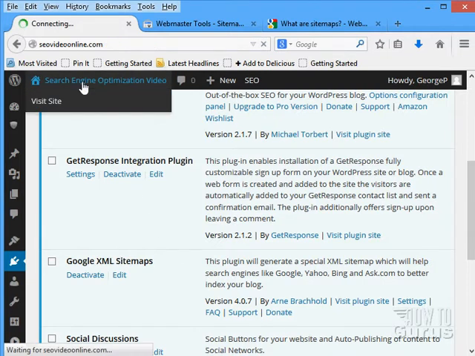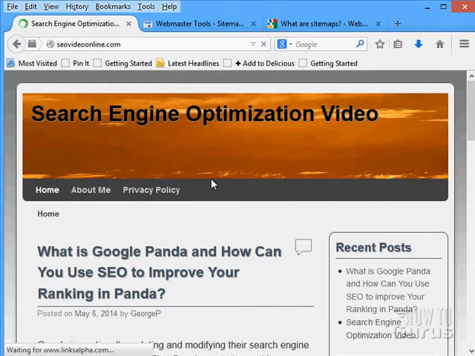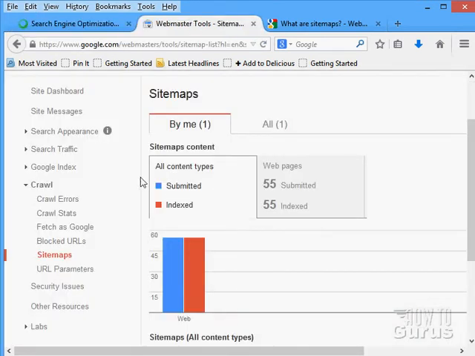One of the reasons why I like WordPress are a lot of these little automated tools to save you all kinds of time. So there you go, a couple of options, but the important thing is that you need to have a sitemap one way or the other to list here on Google, so that Google Webmaster Tools knows which page to look at inside of your website.